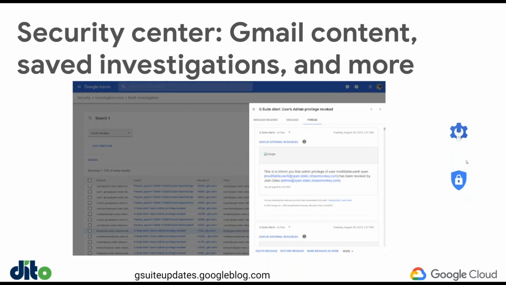at the bottom of that message, and again, my resolution's off, it's a bit blurry, but there is a delete message, restore message, mark messages spam, and more. You can actually do quite a bit with the email as it resides in the user mailbox. So quite a bit of capability in terms of actually taking action on your user mailbox. Now, again, the Security Center is an enterprise-only feature, but it makes administration a heck of a lot easier for admins that need to be able to go in and actually act on their user mailboxes.